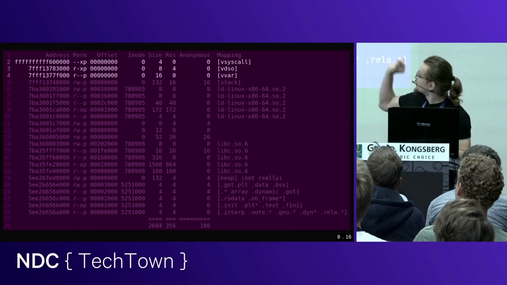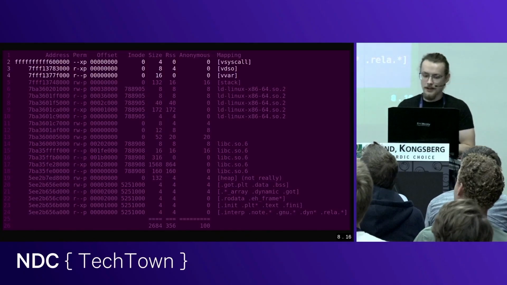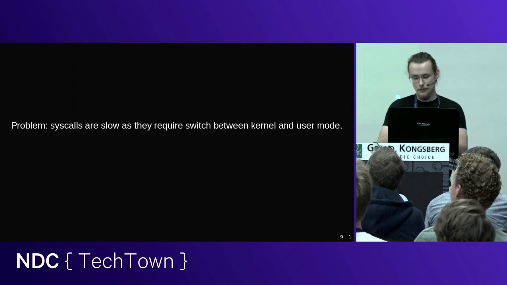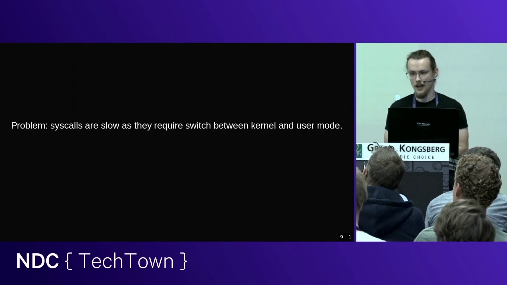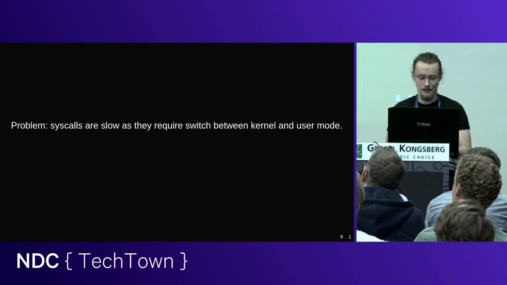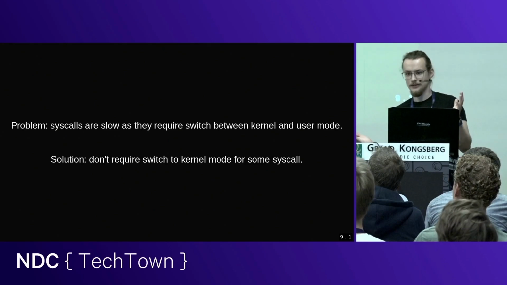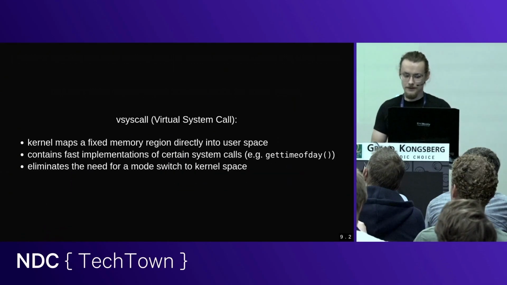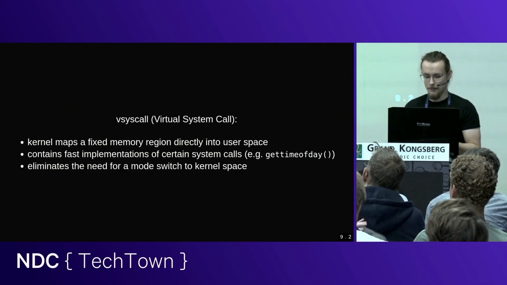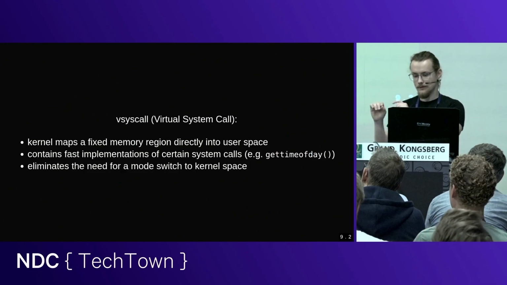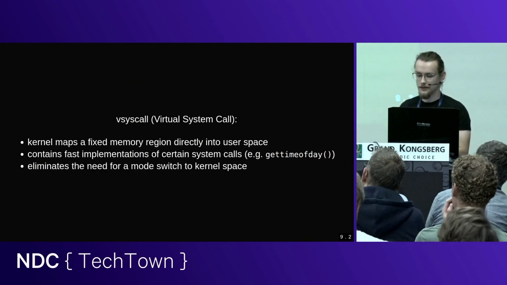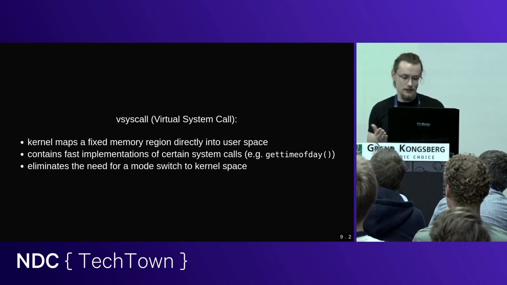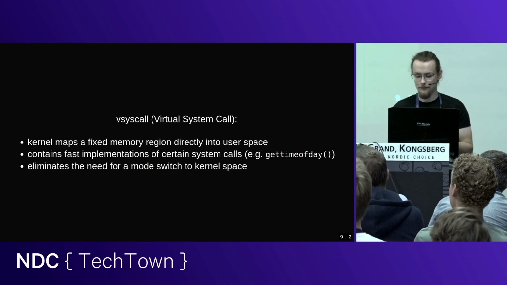Now I will jump to the top of the address space, and we have 3 segments: vSyscall, vDSO, and vvar. So there was a problem that switching between kernel and user mode was quite slow. And people who write Linux are very smart people, so they came up with a solution. Just don't require a switch to kernel mode when you're using some system calls. And this is what those 3 sections are achieving. The vSyscall is just a segment from the kernel with those functions that you want to call quite often. For example, gettimeofday. This is not a dangerous function to call to just get the time. So why require a switch to kernel mode for getting the time of day?